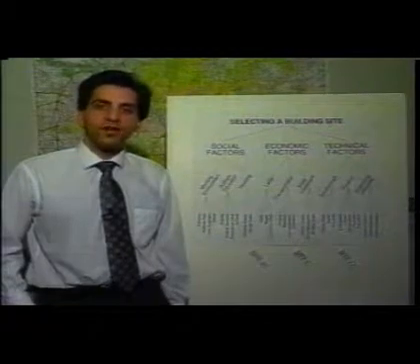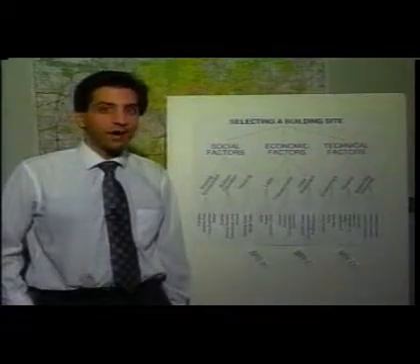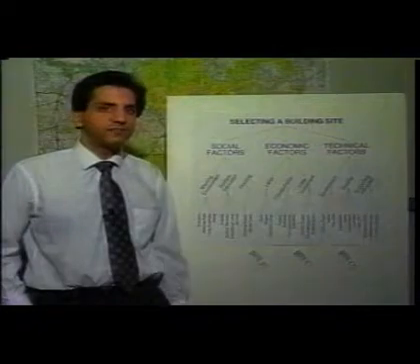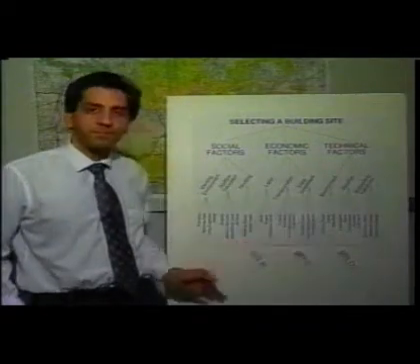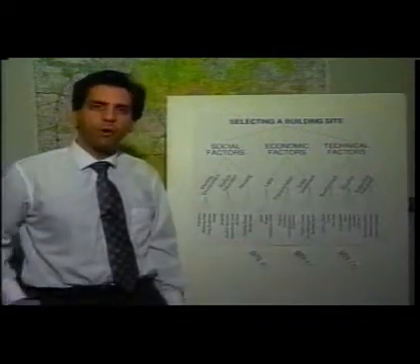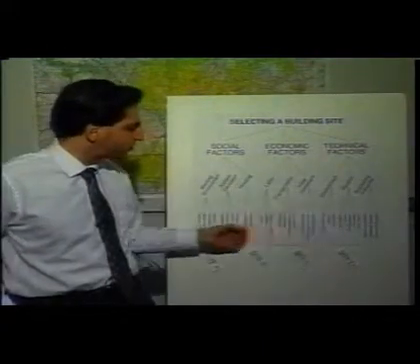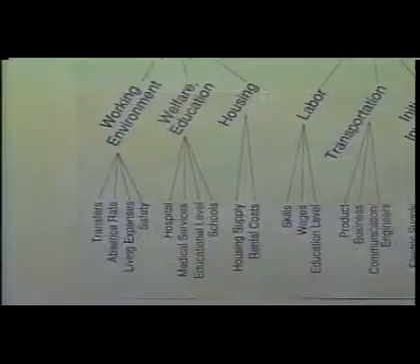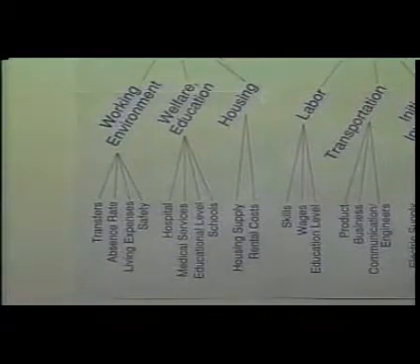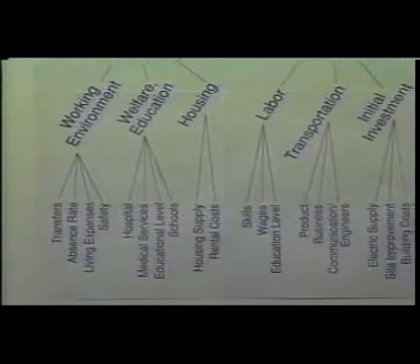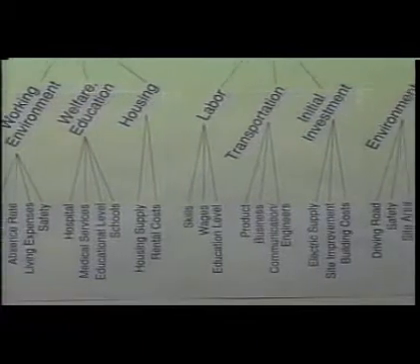To complete the tree, we place all of the solutions to the problem underneath all of the lowest level subfactors in the tree. If we're considering 4 sites, all 4 of those sites occur beneath each of these branches. Doing this completes the first stage of AHP. To evaluate the tree, each factor in it must be considered separately. For each factor, all of its children must be prioritized in the context of that factor.